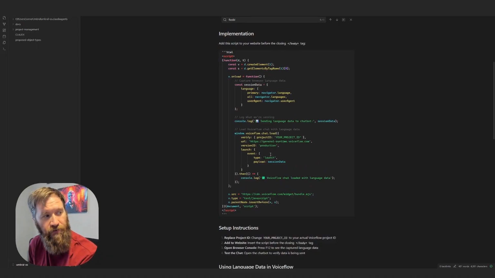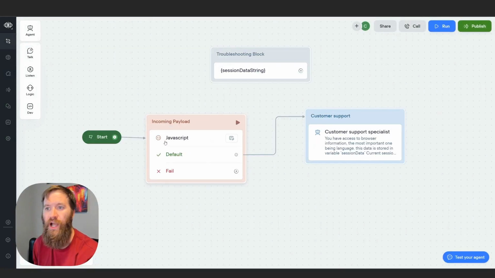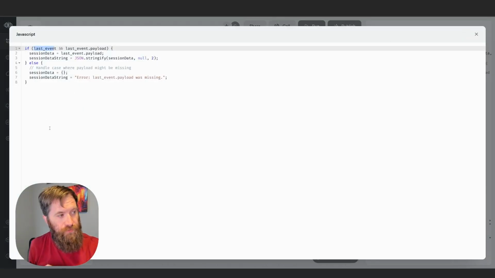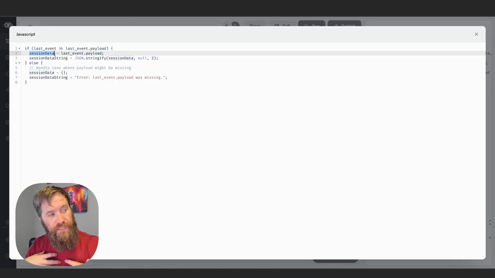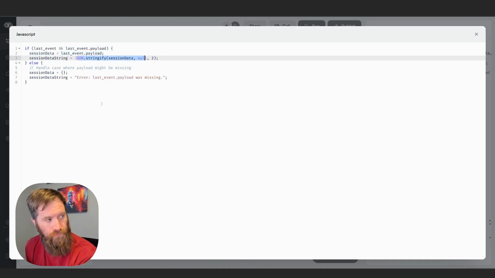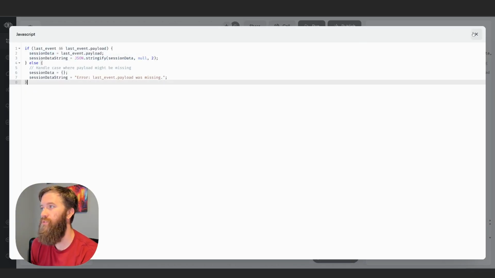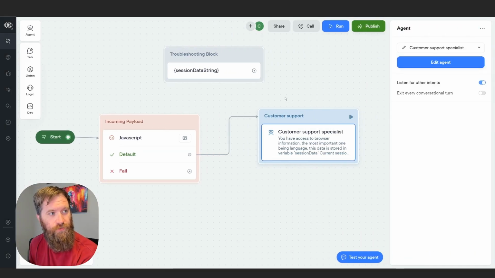So how do I take this payload from session data here and bring it into the Voiceflow build? So if we go here, I have a JavaScript block, and this is right off of start. Remember, it's going to get a launch event, pass a payload. I need to grab it. So if we look inside of this JavaScript step, last event is a specific Voiceflow syntax, and last event payload exists. Session data. So I have a variable that I've created inside of my Voiceflow project called session data, because it's the same variable name that I initialized in the browser. So I'm just keeping consistency between the browser and my Voiceflow build. Last event dot payload, and then I'm also going to stringify it so I can use the particular object, because if I was to just use session data, you'd see an array of object. All right. And then this is just the template agent from the Voiceflow build.